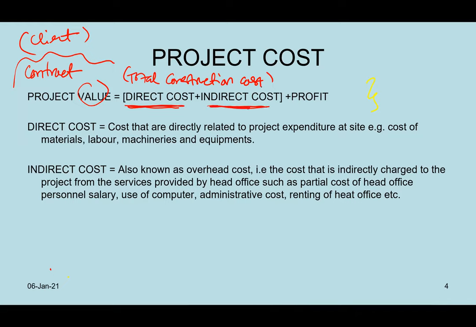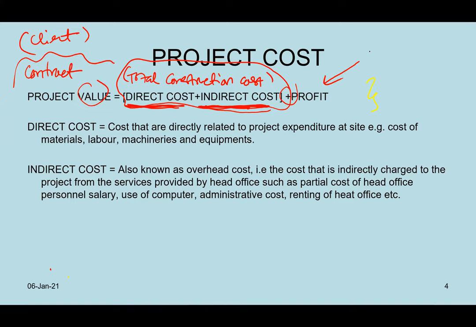If you manage to construct a project completely based on what the client wants, for sure you need to pay for everything. That would basically go inside either the direct cost or indirect cost. But then as a businessman, as a contractor, you still need to make some kind of profit. Even though you can cover these construction costs, it's fine, but as a businessman you need to make profit. So the plus factor is basically plus profit.